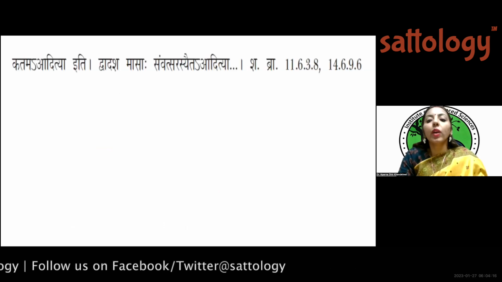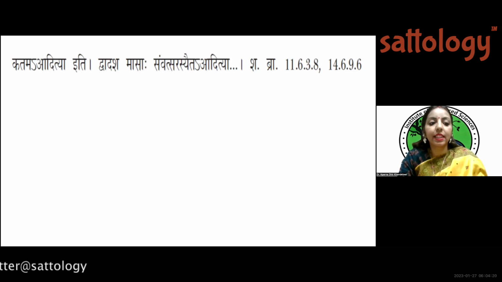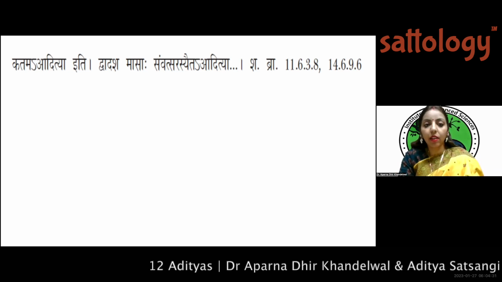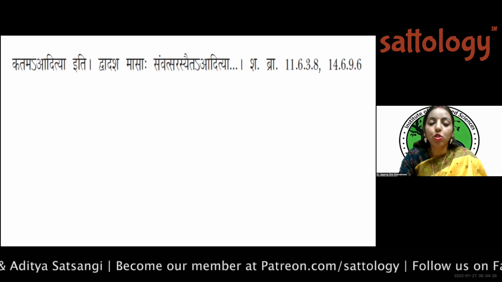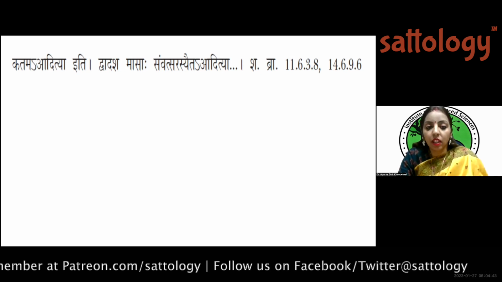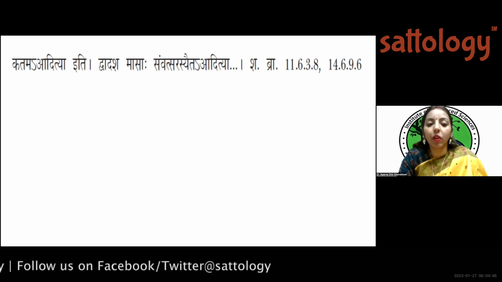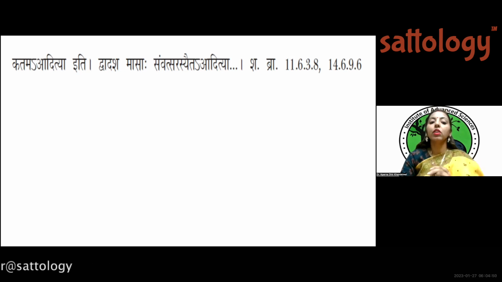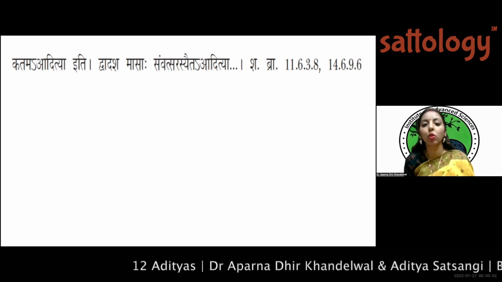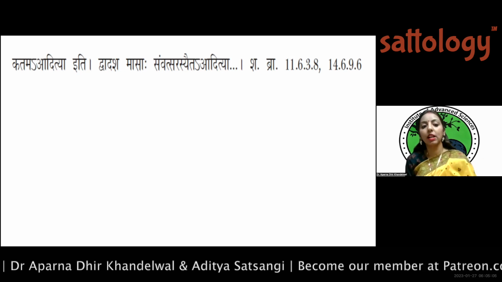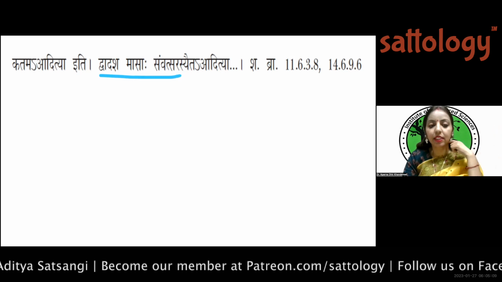To understand this, we have another two references from the Shatpat Brahman that say, Katam Adityaha iti Dwadash Masaha Samvatsarasya Etat Adityaha. Meaning, who is Aditya? Katam Aditya means who is Aditya, or what is Aditya. So here the explanation comes that the twelve months of the Samvatsar, a year is known as samvatsar, as I have already told in my earlier presentations, and that year has 12 months, and those 12 months are nothing but the 12 Adityas. So this is how we can conclude that Dwadash is nothing but the 12 months only. 12 Adityas equivalent to 12 months. So this is the highlighted point.